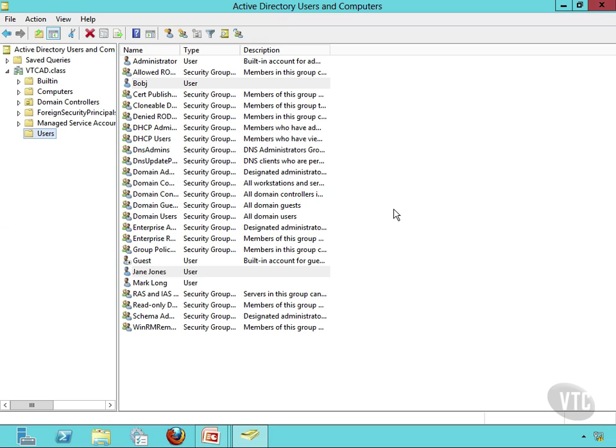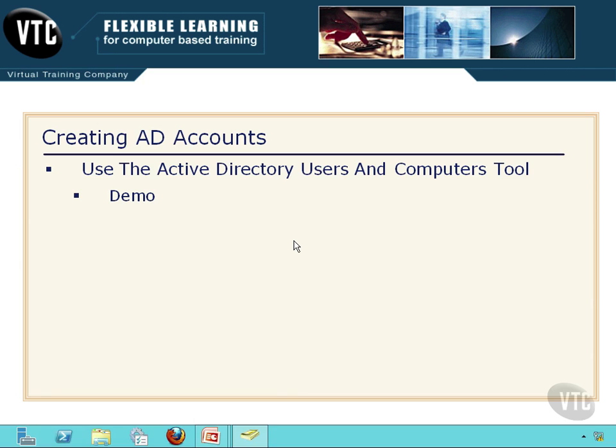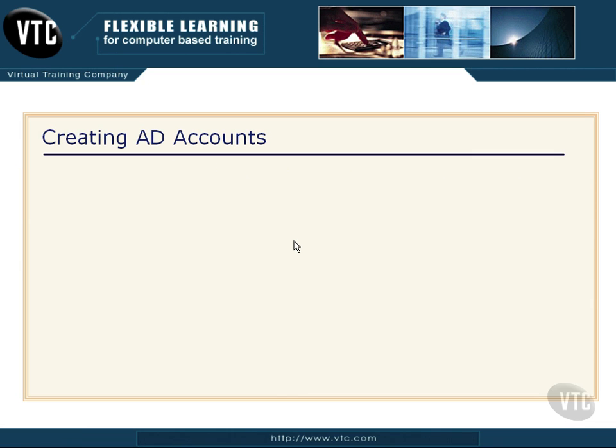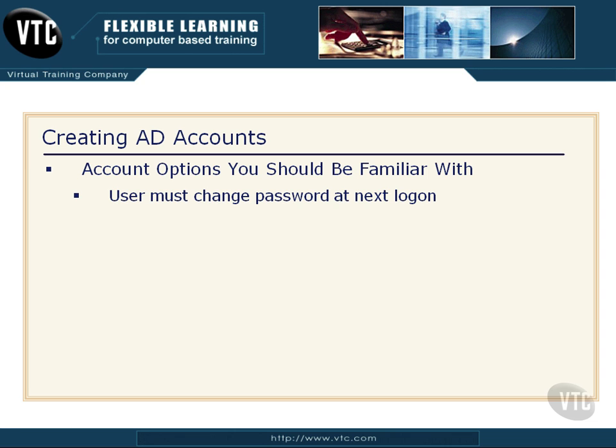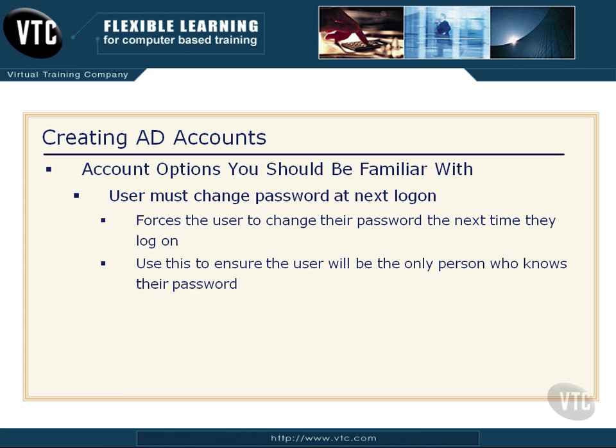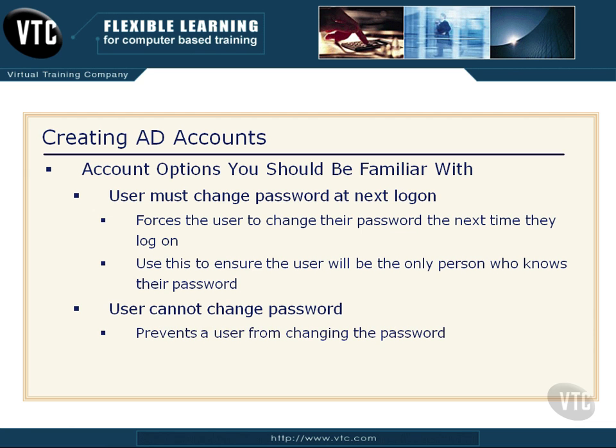Now you saw a couple of options there, but what I really want to go over with you in this video are the various options that you're going to see out there and the things that you should be familiar with when you're creating various things in Active Directory. Now we just saw one right there. User must change password at next logon. Obviously, this forces the user to change their password when they first use their account and log on, because I'm going to tell her what password I put on there. Now, this will ensure that the user will be the only person who knows their password. Very important.